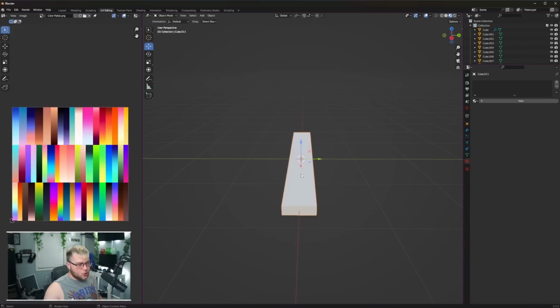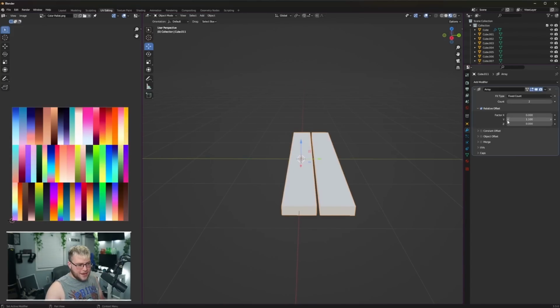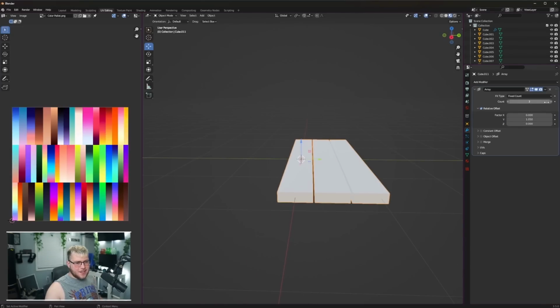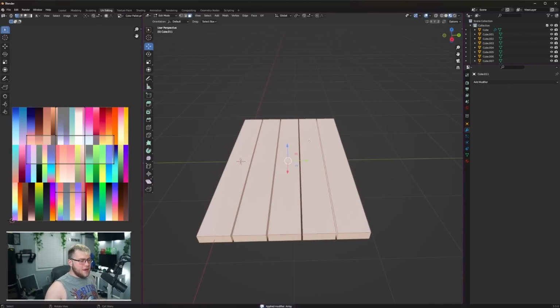In fact, let me try to be a pro Blender user and do an array modifier. Oh my gosh, guys, look, I'm becoming pro. I want those pretty close together, and let's do 6. Ooh, 5's kind of nice too. Let's do 5. Oh man, I'm so pro.